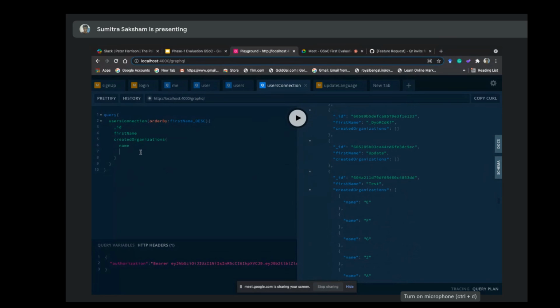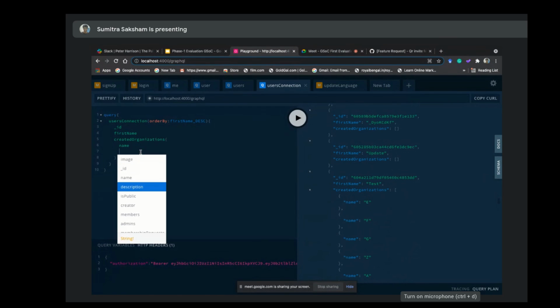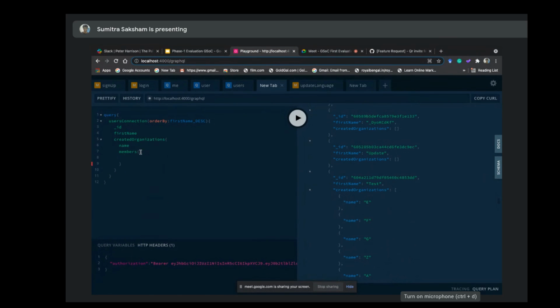If I try to access the further information of members from here, that is not possible now. Only up to the depth 2 level can you access the information, and if you try to exceed that, you either use other queries which are built specifically for those purposes, or else you are not allowed to access the information.